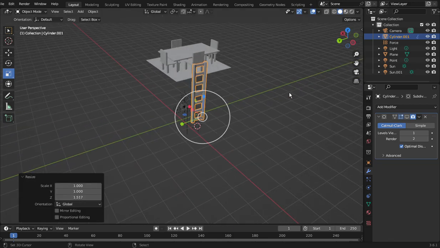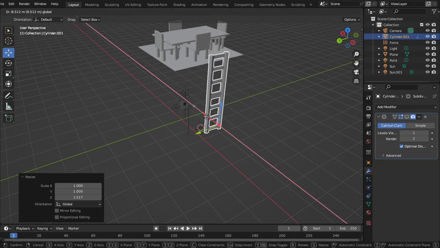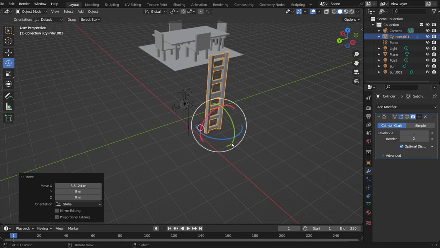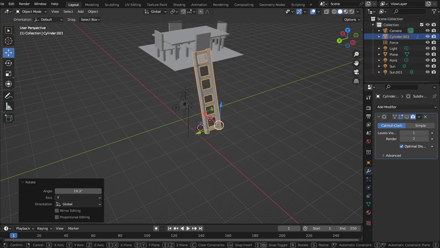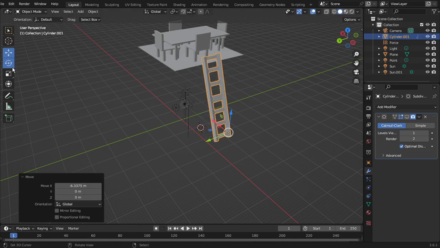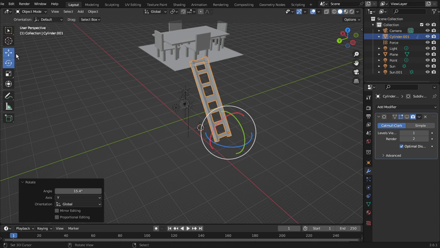Okay. Let's place it in the scene nicely and put it down like this. And this.